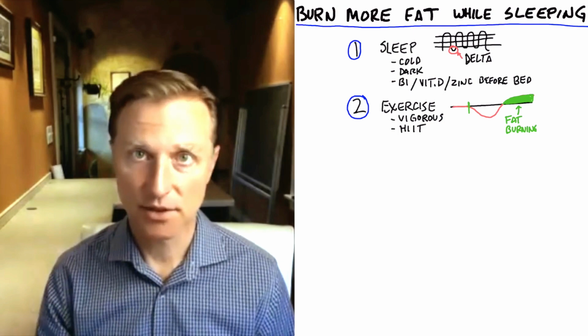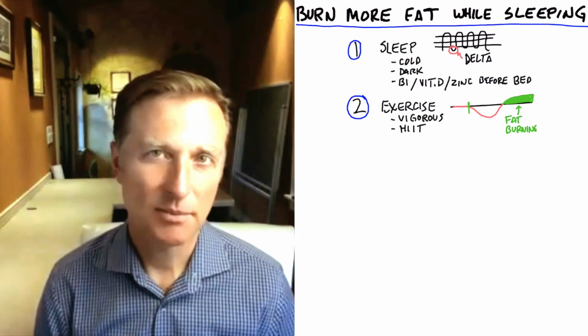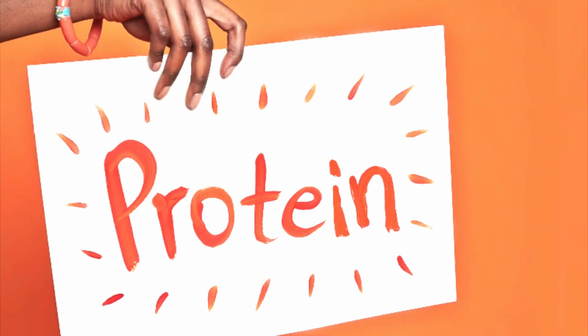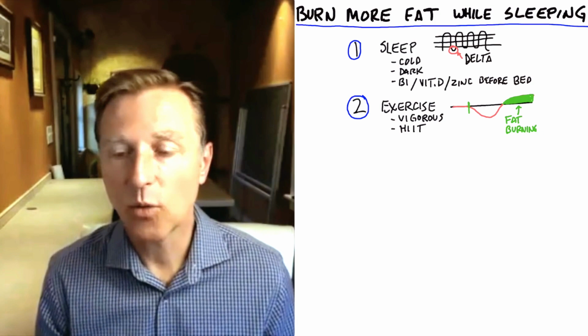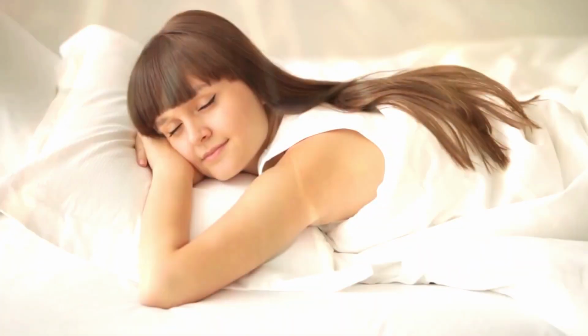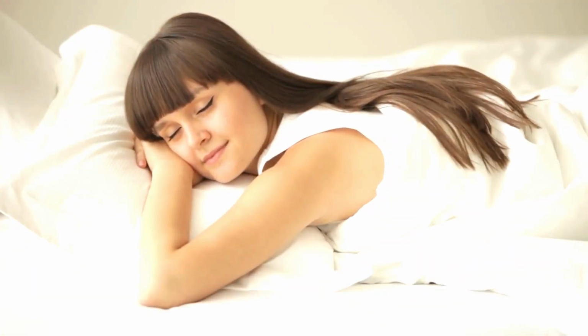Now, you can do electrolytes if there's no sugar, but don't do any protein, amino acids. It's not going to help you. So you have enough protein in your body to repair at night. It's not going to happen anyway during the day. So why are you going to waste your time? The purpose of exercise is to stress the body, break down everything so you can heal the next night or the next few days. So don't eat anything before or after the workout.